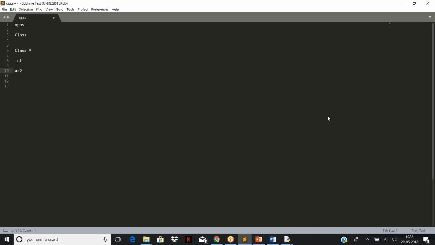Sorry for the others if it is a new thing. If you're not acquainted with OOPS, we'll get back to all of this later. But for now, we are using the inheritance property where objects inside A will make use of the properties declared inside class int. This is our parent. So when you declare C is equal to 5, this is again using the property of inheritance and inheriting all the properties from the parent class int. So it works like this.